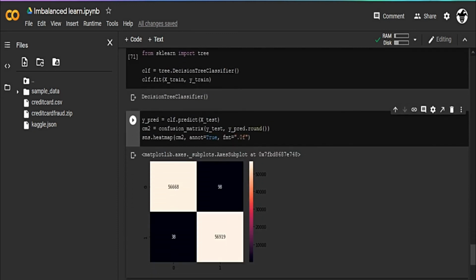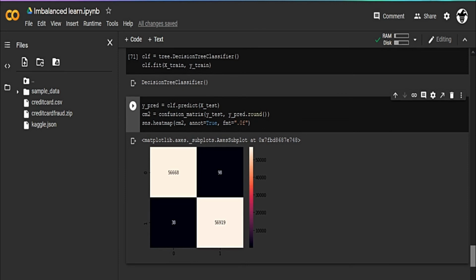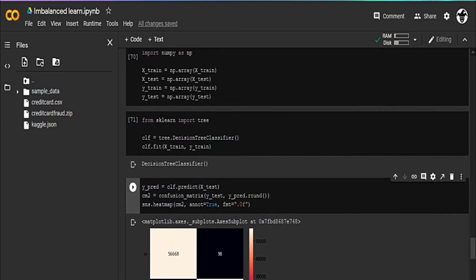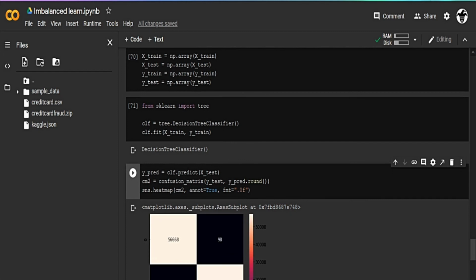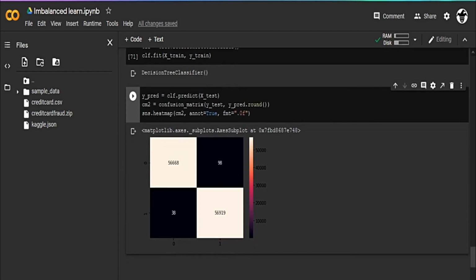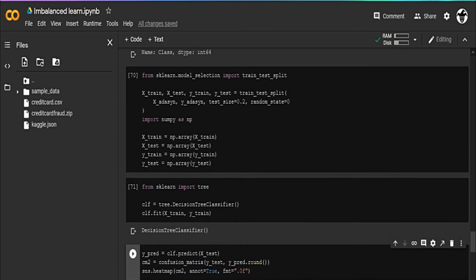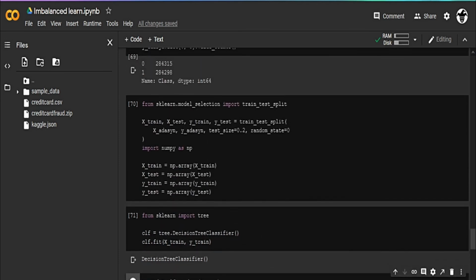This would surely give a higher accuracy than the previous one. So you can clearly see how a bit of balancing of data helps in making good classifiers. This confusion matrix proves my point, and so that's much about it.